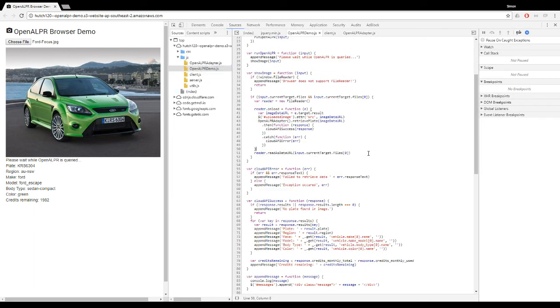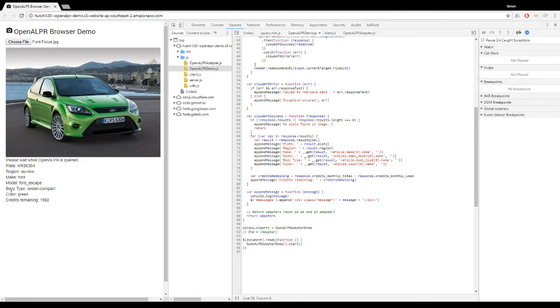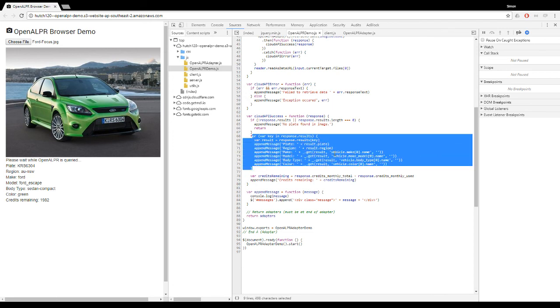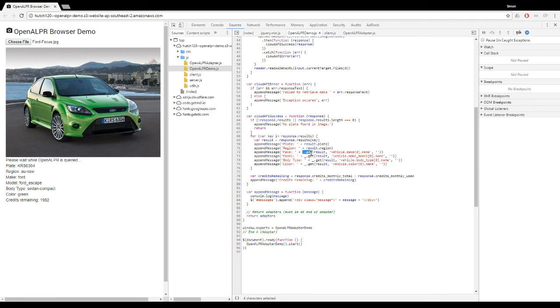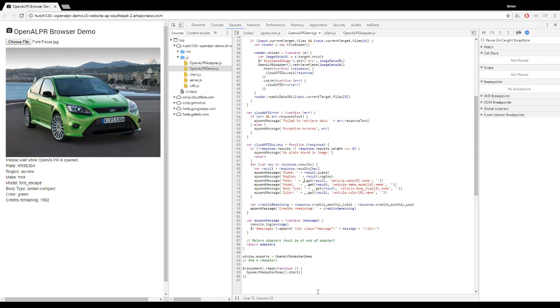Back in the demo, all I did here to output this data down the bottom is just loop through that object. And interestingly, I've used Lodash to get the different bits and pieces. It reduces the error checking code that you might otherwise have to write, and just makes it look a bit neater. So that is basically how it works. This obviously needs to be wrapped in some sort of authentication code, but other than that, that is basically it.